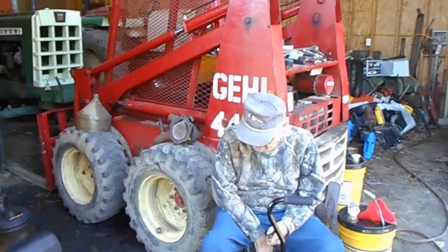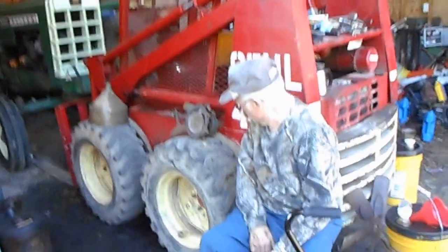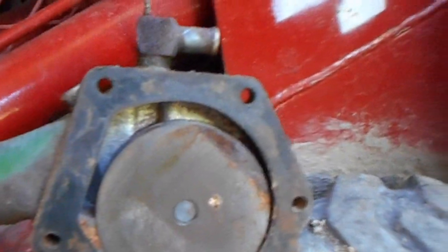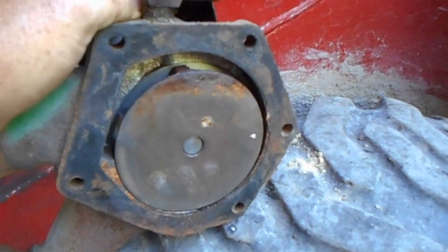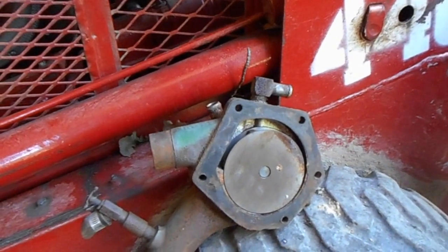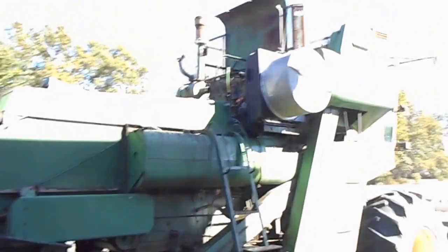You know, there's a water pump sitting right beside him that I took off the other machine that is ready to go. It's free, it's clean, moves good, but kind of looking at it and thinking about it, a good flush might help this combine out. So I think that's what we're going to do here in just a few minutes. So hang on, guys, we'll be back and see what happens.